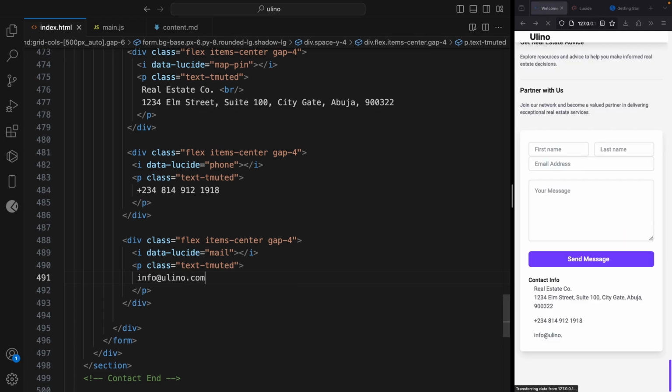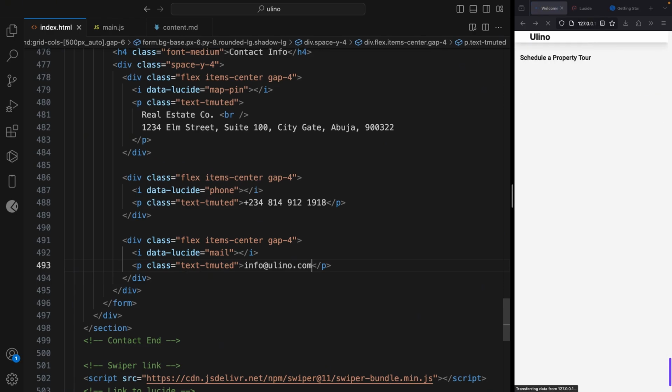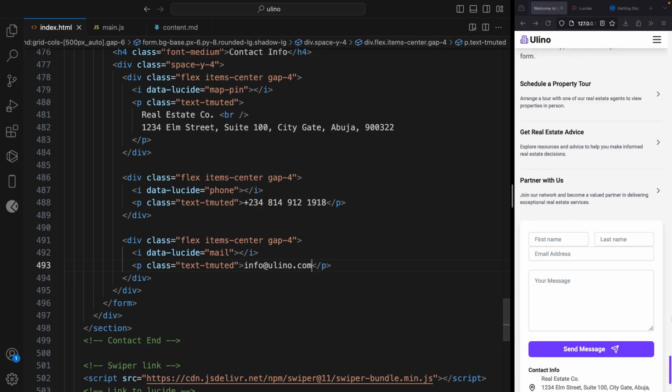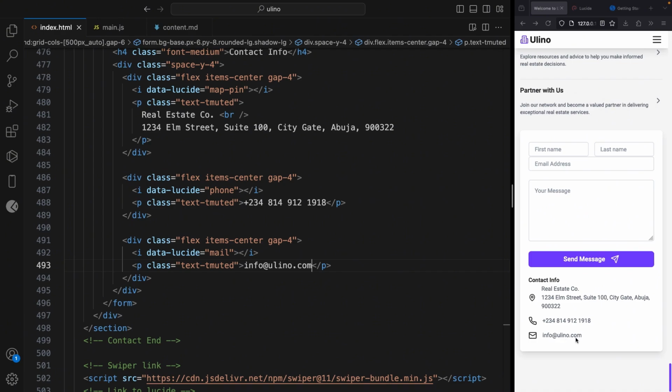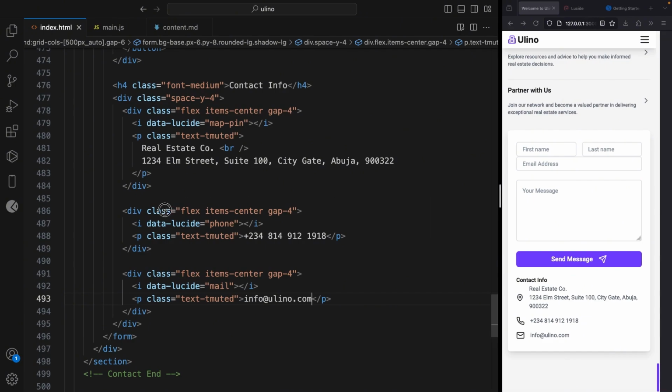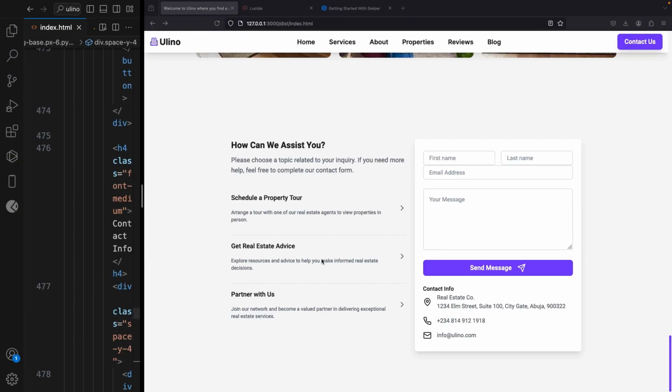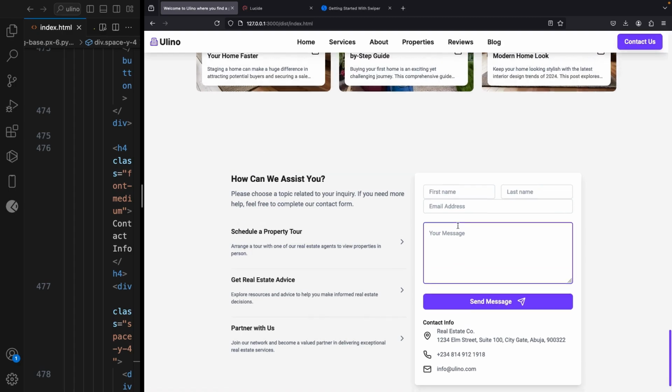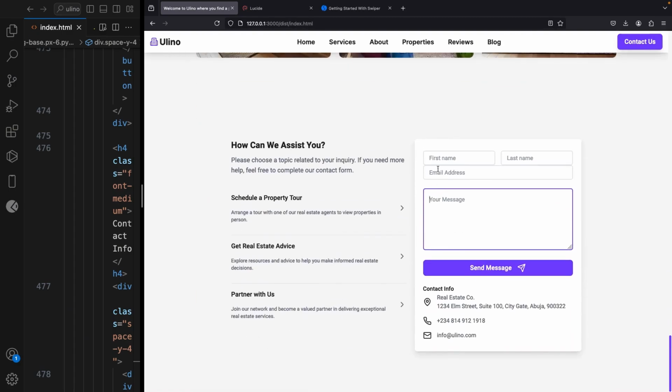Okay. Awesome, so this is it. We've actually created this contact section and it looks amazing. Look at it on a big screen. This is cool, guys. This is beautiful.